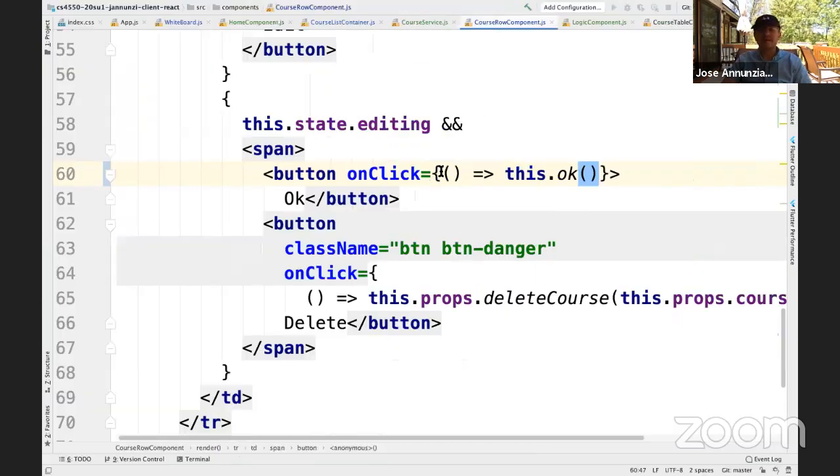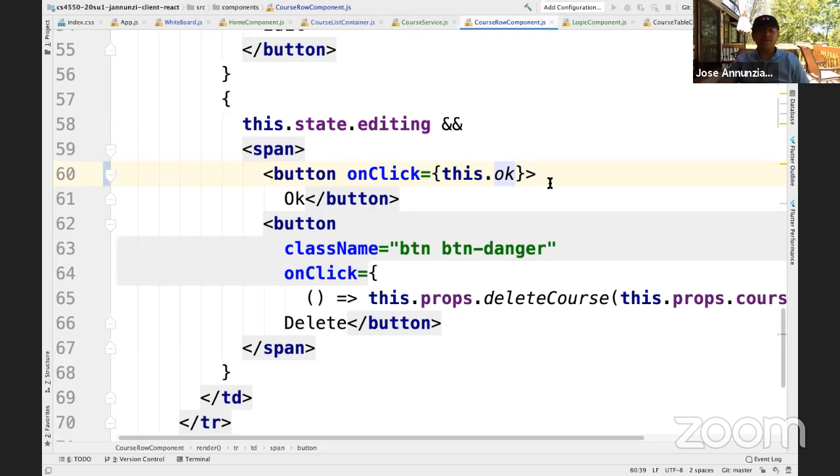What I did want to point out here is that we don't really need this parenthesis here. The reason is that only when we're passing some arguments do we need the parenthesis to call this function, and then we need to embed it in a closure. But if we don't need to pass any parameters, we can use this more compact syntax, where we just pass a reference to the function, meaning this onClick will call this function later on. Only when we need to pass arguments or parameters do we need to wrap it inside a closure.